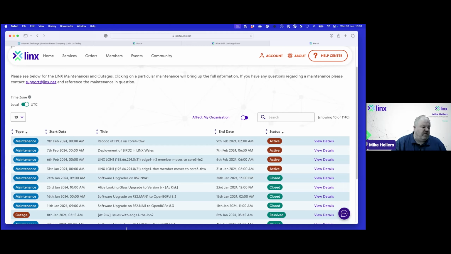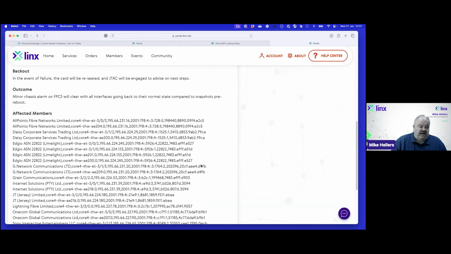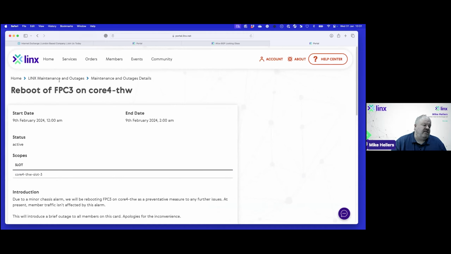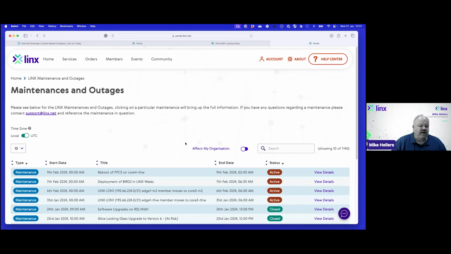There is no outage currently, but there are 4 maintenances that are scheduled over the coming week. By definition, we give at least 7 days notice for any maintenance. So these are maintenances scheduled over the next couple of days. You can see all of the details for that maintenance that was visible in the email that went out.